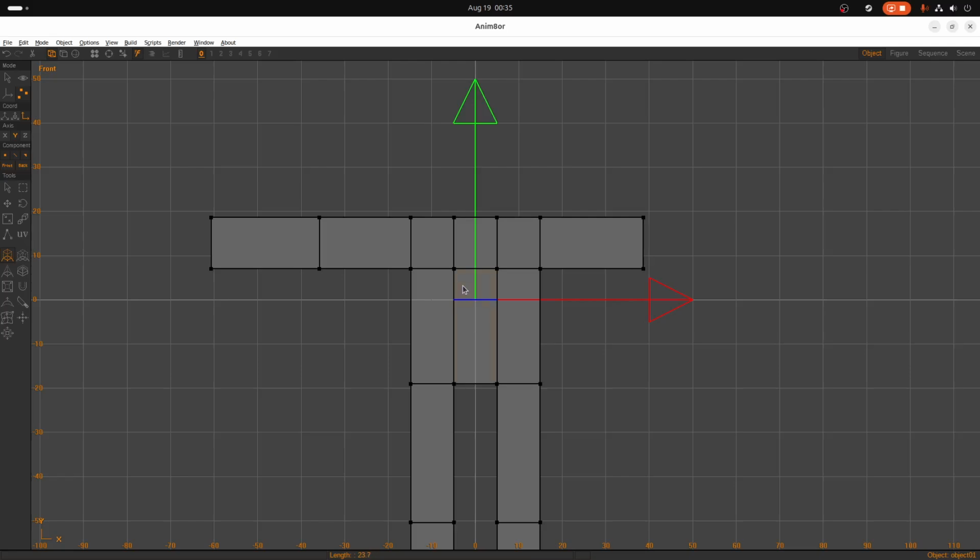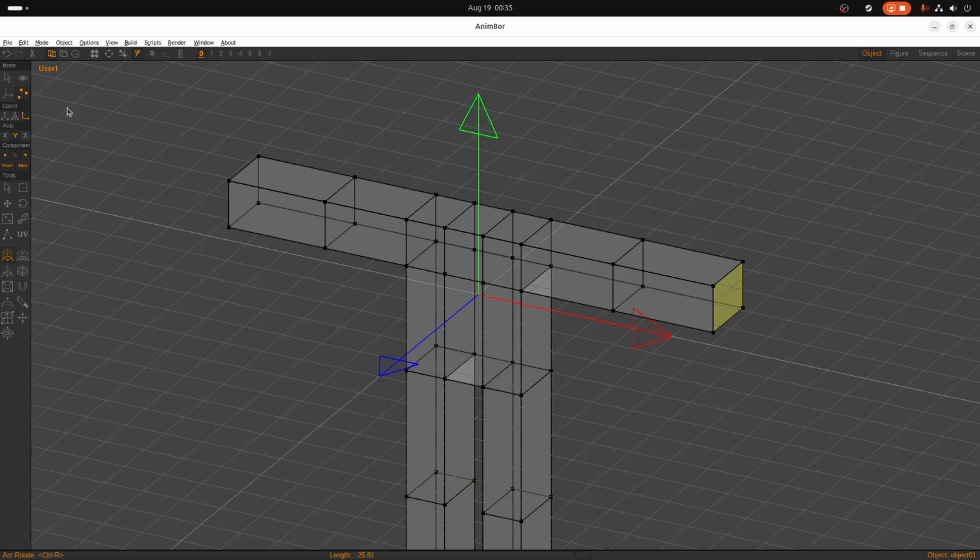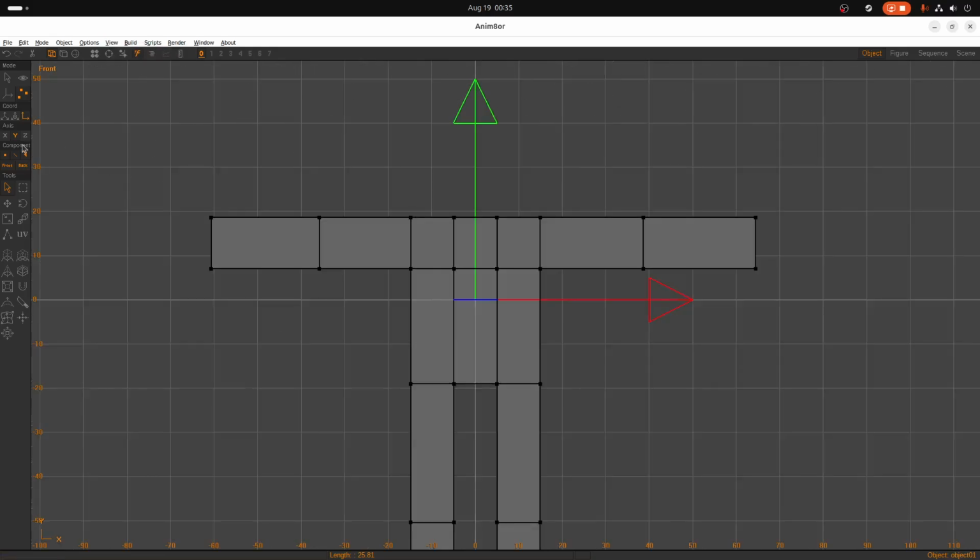And these are not perfect, like I said, because I'm not trying to be, I'm just trying to be fast. And now I'm going to move it up like this, and then use the select tool to select this middle point right here and drag that up to make the head. So go back to extrude faces and just go up, and now we have our head.